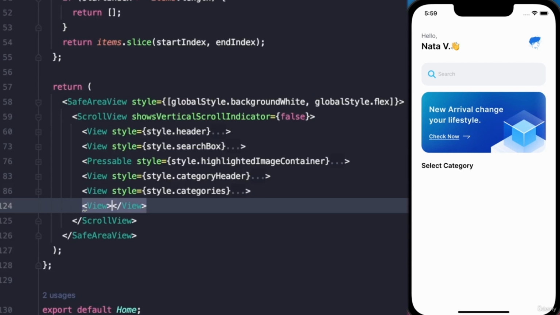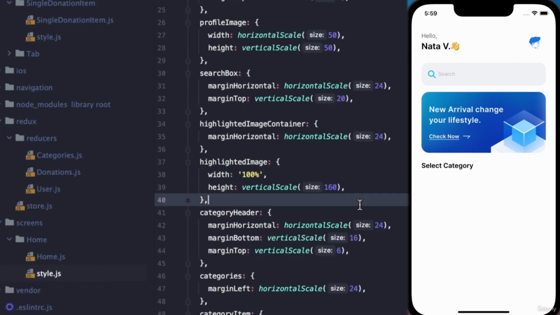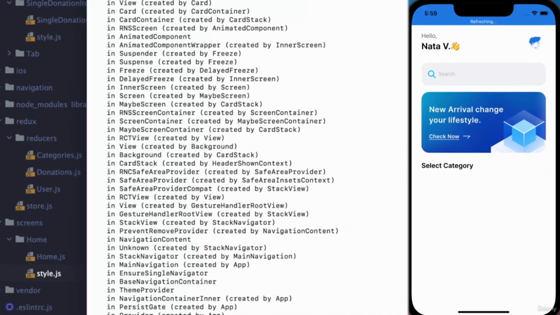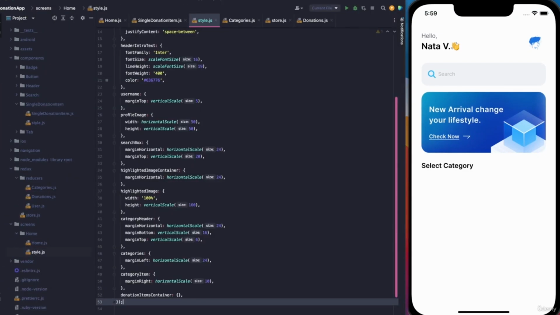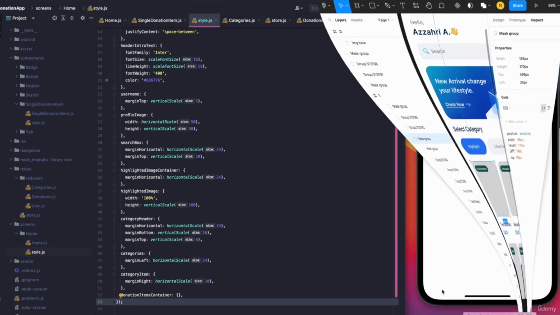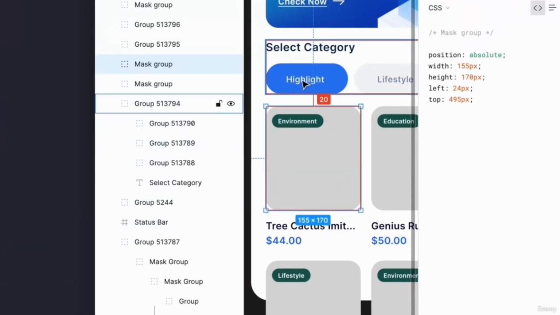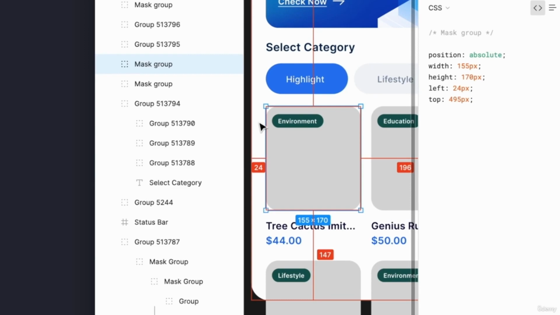So let's create a view container and give it a style. And the style is going to be donation items container. And let's create that style over here. And let's see what we need for that. So I'm going to go to our donation mobile app, and we need a margin top, and we're going to need a horizontal margin of 24.